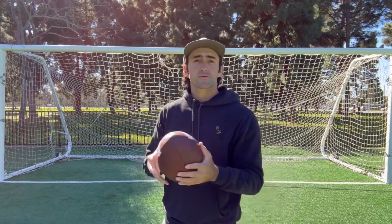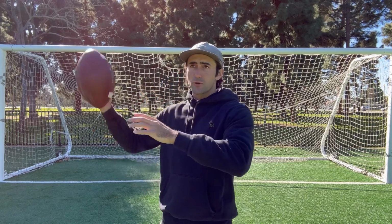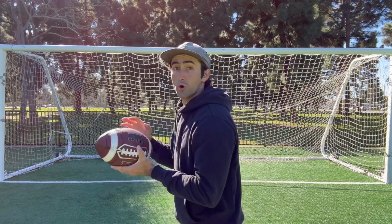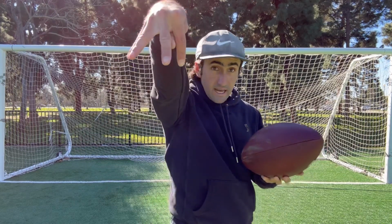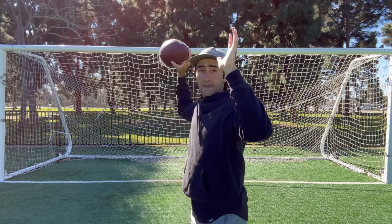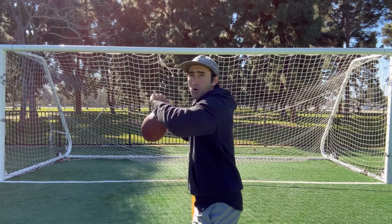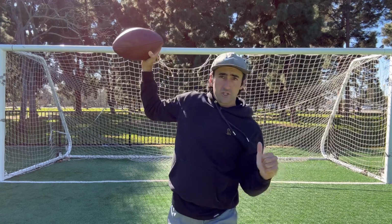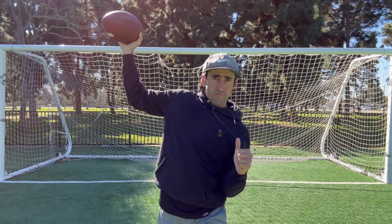So what this is for is when you have a disciplined front side, you have a much more consistent release. Everybody loves to show the quarterbacks that have that real snap of their release. They're able to extend on the ball really well, throw a pretty spiral, and a lot of that comes from having a disciplined front side. So we talked about this a little bit in the first example where I was talking about opening up. Quarterbacks who take this front elbow, a lot of old school method. People used to teach, you want to try to elbow the midget, pull your elbow down as a source of power.